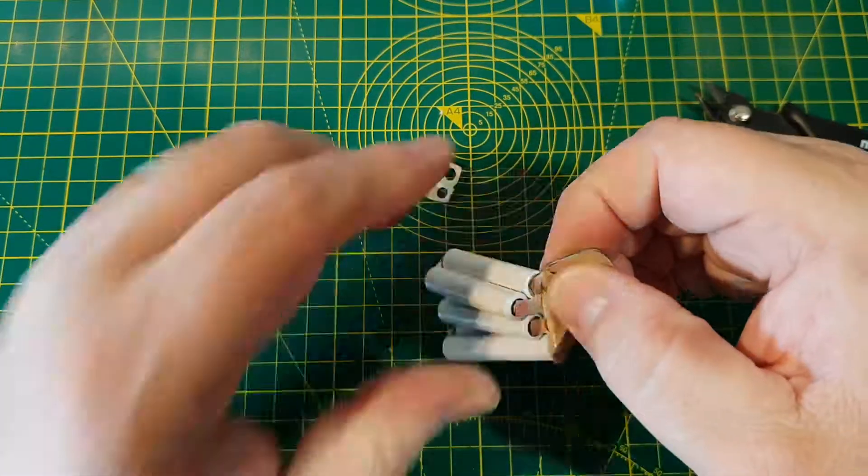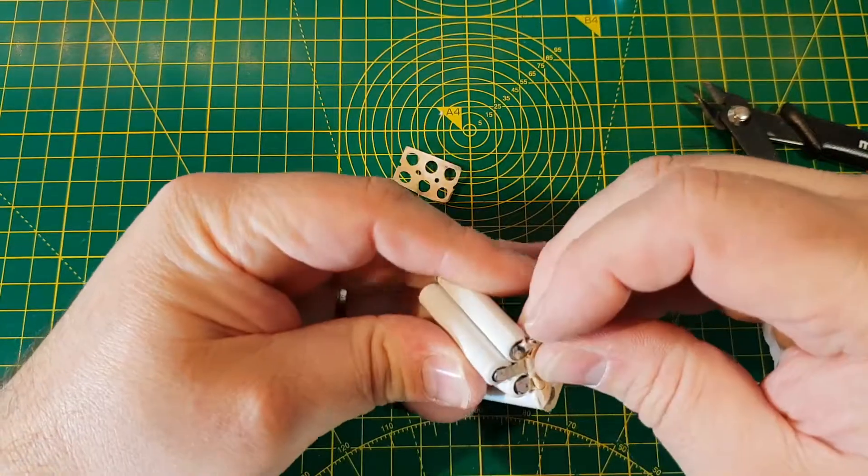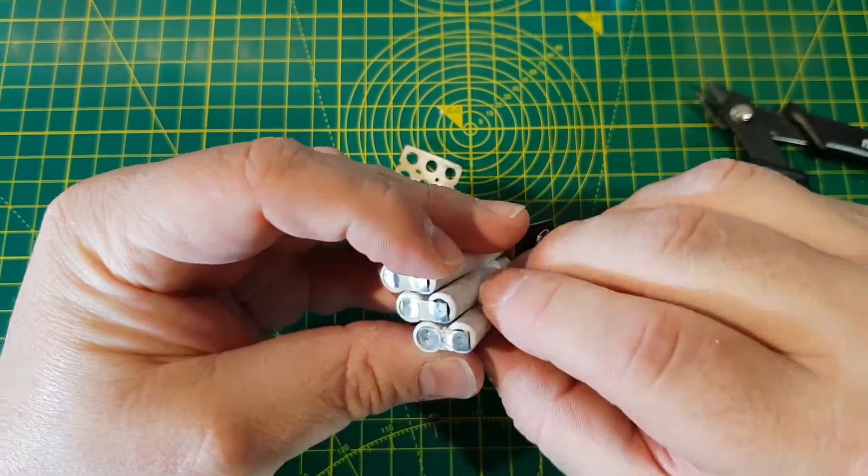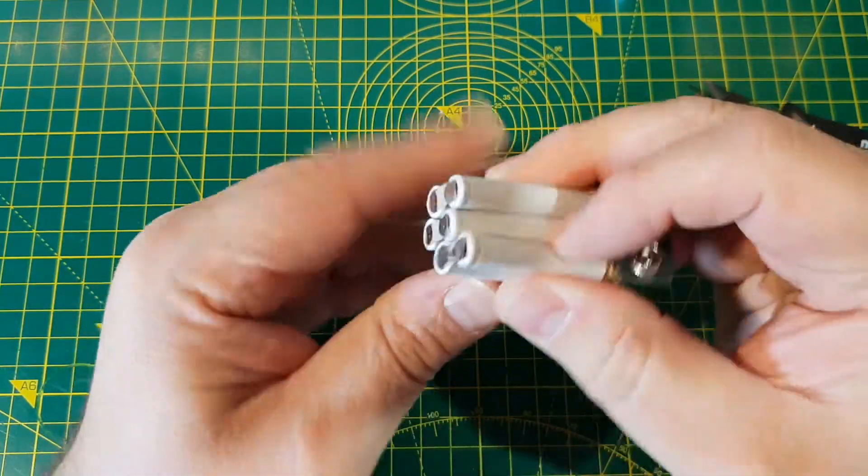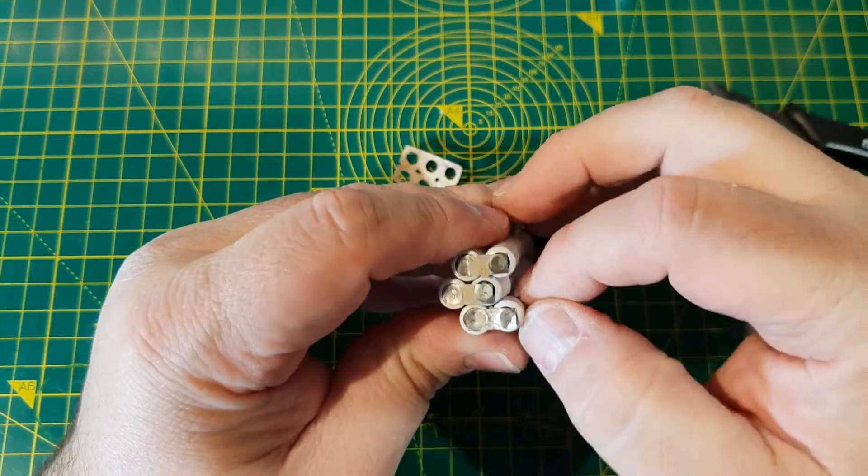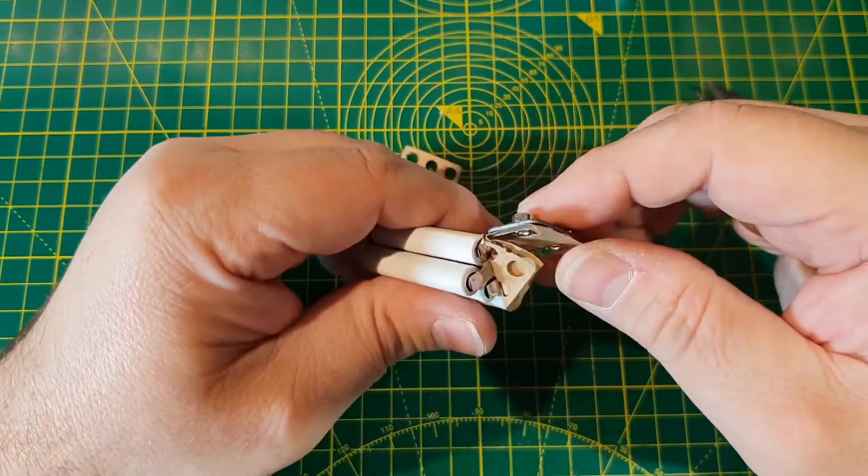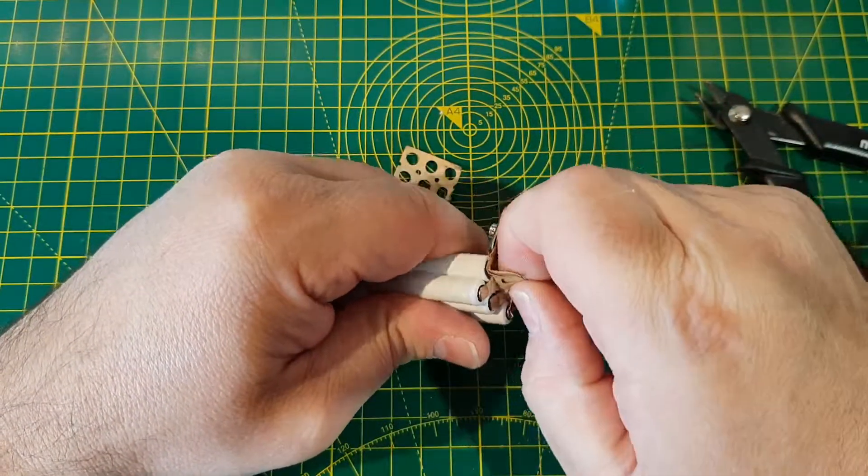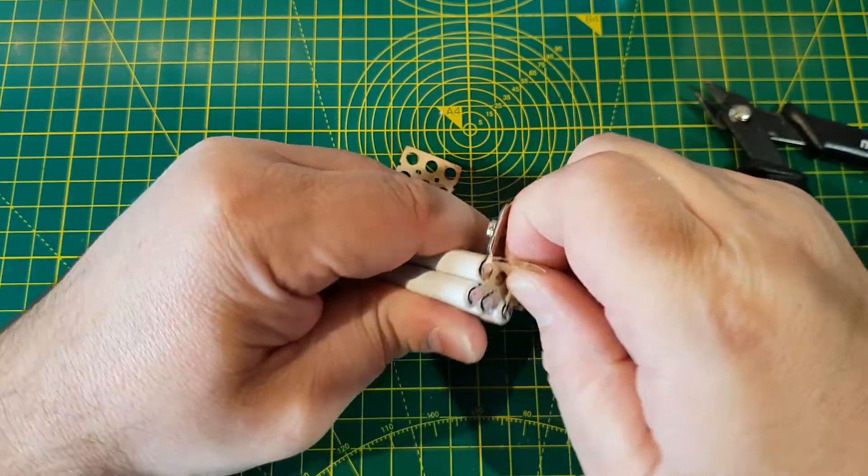But if you look at this cell, the outer of the cell, that appears to be connected to the bottom and the top end of the cell here. So if this was normal, it's obviously a sub triple A, but if it was a triple A or any other size, you would expect that to be the positive. I can maybe take it apart and see if we can meter it. Although given that that's connected to what's definitely the positive, I'm sure it will be positive.